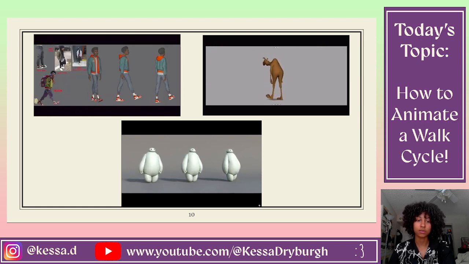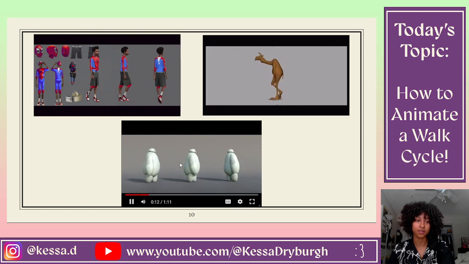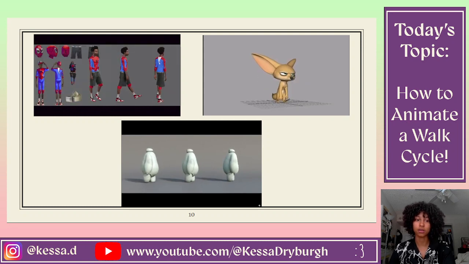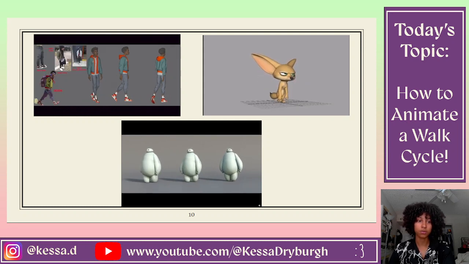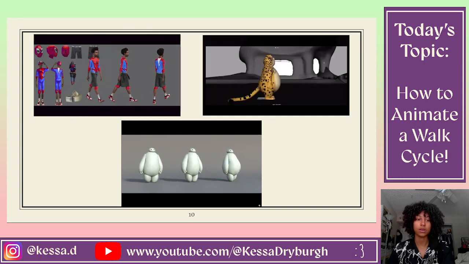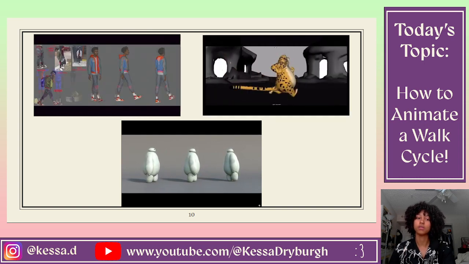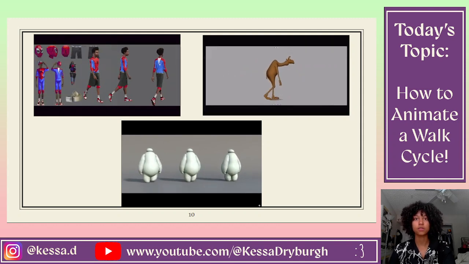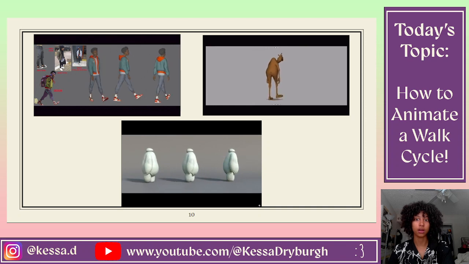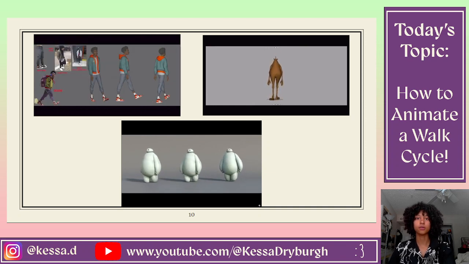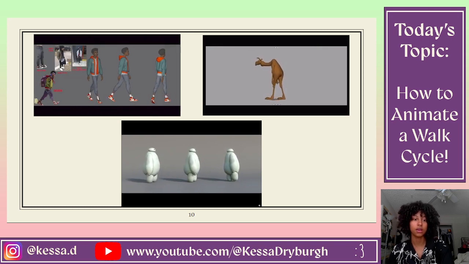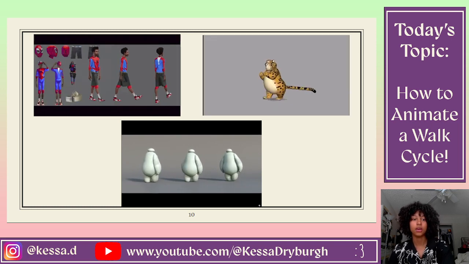I really like Baymax's walk cycle as a place to start. He's the guy down here at the bottom. So his stride is really, really small. I think that's the first thing that you notice about him, is that his steps are not that big. And because of that, in conjunction with the rest of his body, he essentially waddles from side to side. And this makes his character look really sweet, really non-threatening. And that is the entire point as to why he was made. So it makes sense as to why his walk would also be very non-threatening and very cutesy.